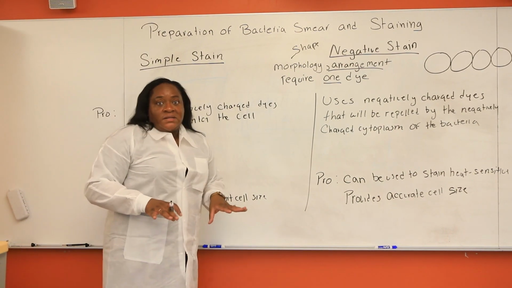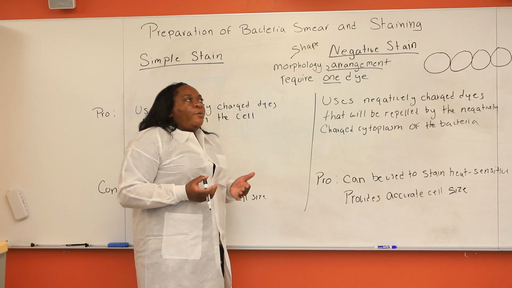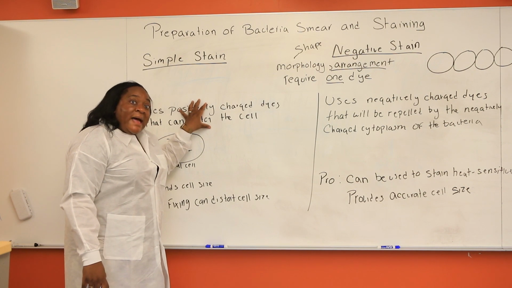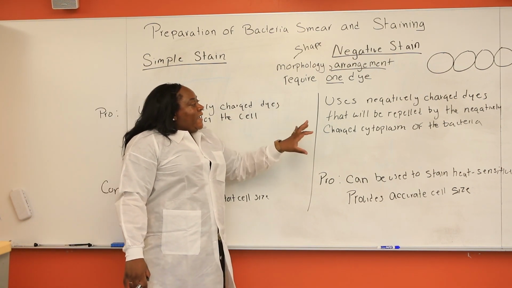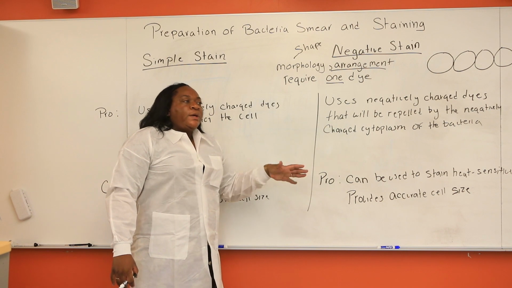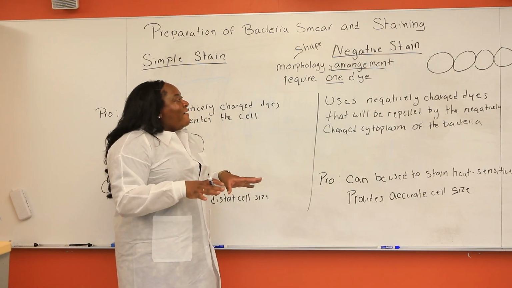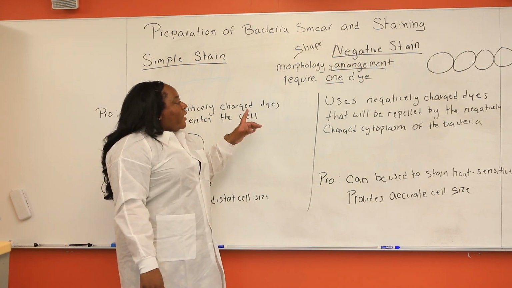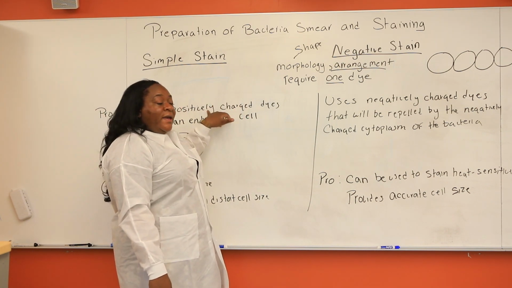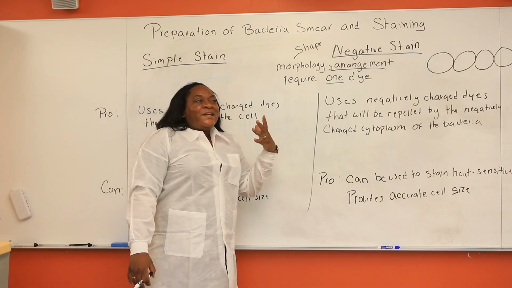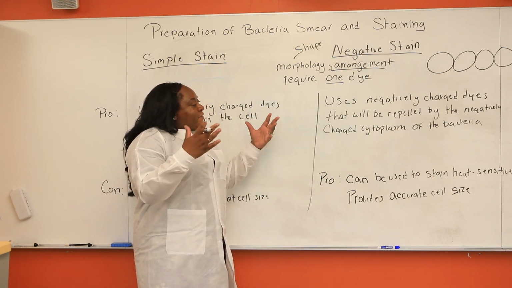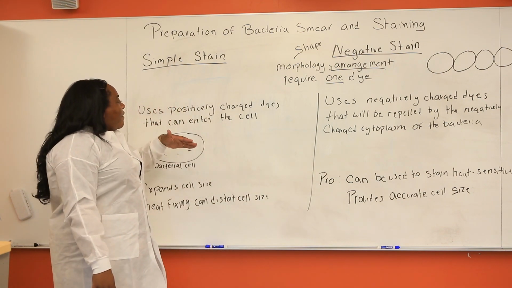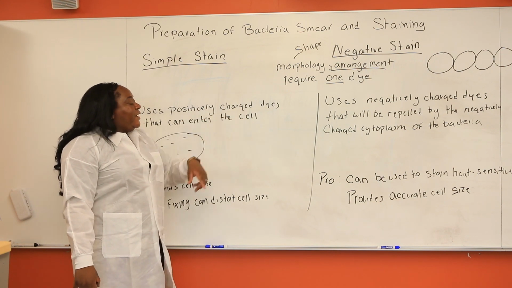So what makes them different? The difference really comes with the fact that simple stains use positively charged dyes, okay? And negative stains use negatively charged dyes. Along with this video, you have background information, because it's important to read, right? On what makes the dyes positive and what makes the dyes negative. Because I just don't believe in talking about staining, how cells get stained, and students don't understand why, okay? So the background information is going to tell you why it's positive, why it's negative, okay?